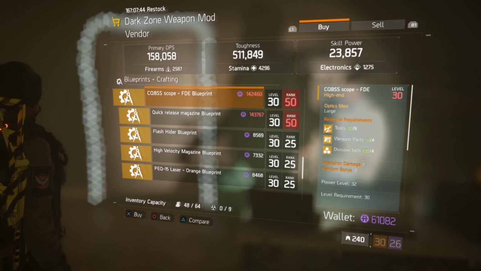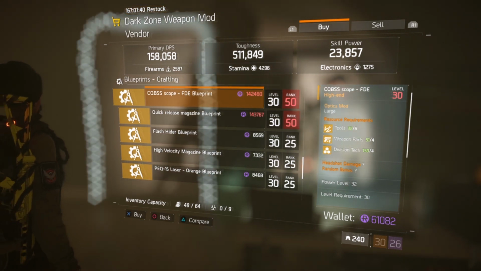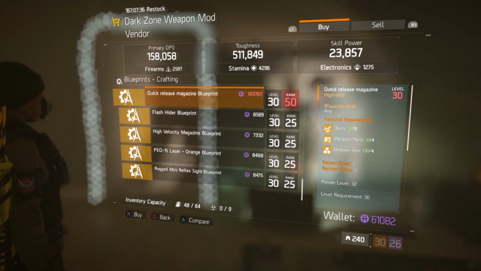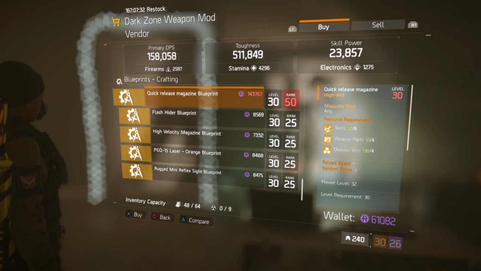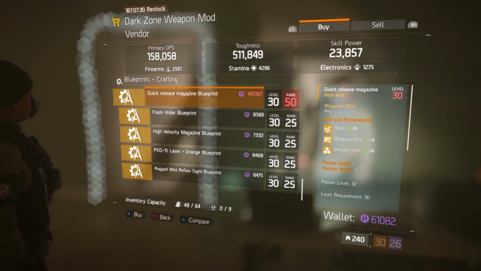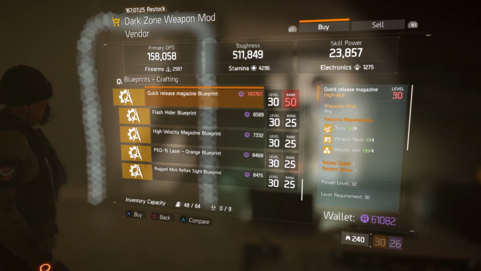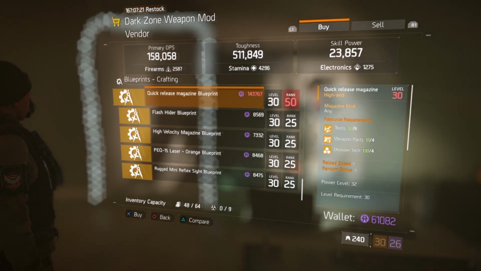The CQB scope is not bad. It gives you headshot damage. If you are in the market for that, you may want to pick it up. The quick release magazine, can't really recommend that. It's not that great for pretty much any weapon. There are much better options out there. So let's move on to DZ6, get out of all of this garbage and see what they have to finish it out.